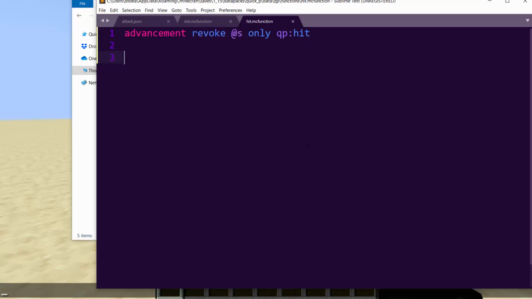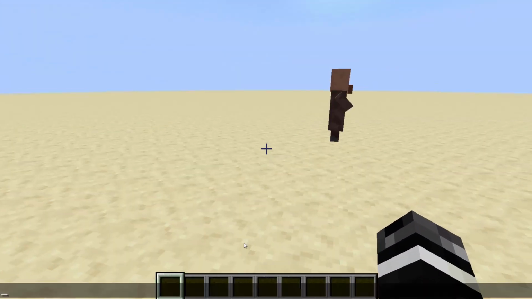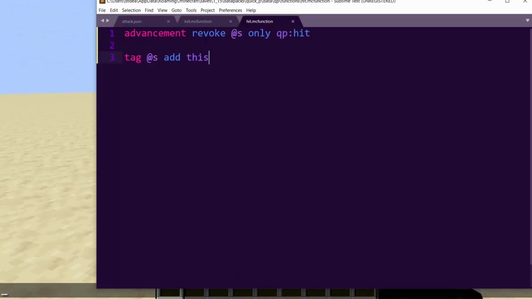Okay, so now you have to do tag @s add this, so we know who this is. We can always refer back to the player, because this advancement will be run at me when it happens. Then we have to go execute as @e at @s, distance equals ..3 blocks or so, maybe 5 or 6. I don't know, whatever you want to do.